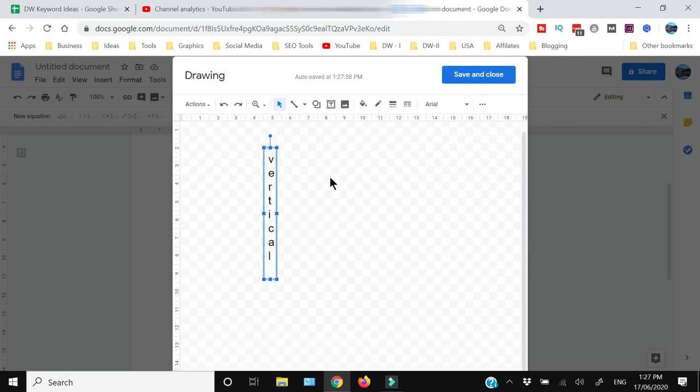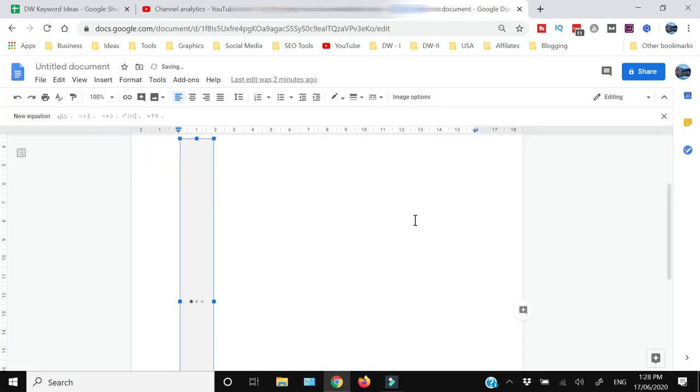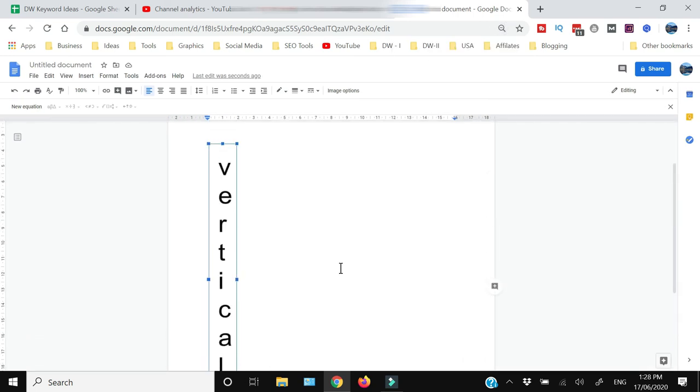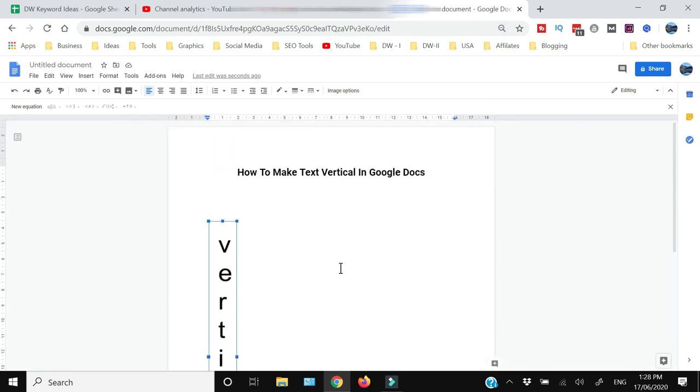Once you're satisfied, you can press Save and Close, and the text will be inserted like this one. So this is how you can insert the vertical text in Google Docs.